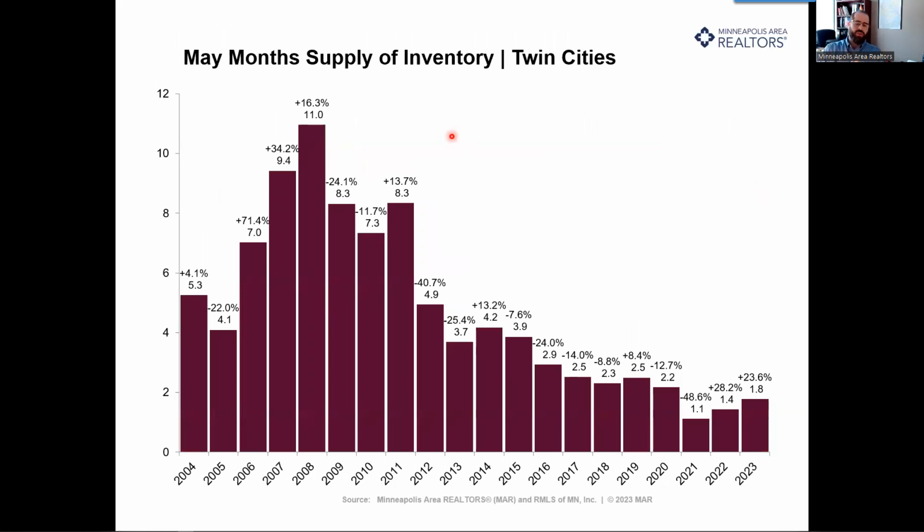Speaking of months supply of inventory, let's talk about it for just 20 to 30 seconds. So someone should hold me to that. All right. Pre-crash, 4 or 5 months of supply, pretty average. Into the crash went 7 to 9 to 11 months of supply. This is a buyer's market, right? Let's do our drawing. This is a buyer's market.